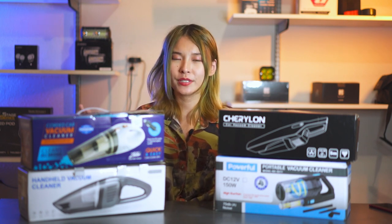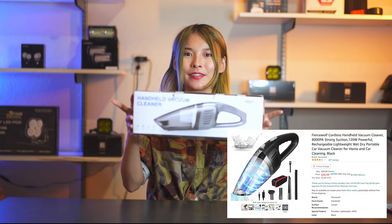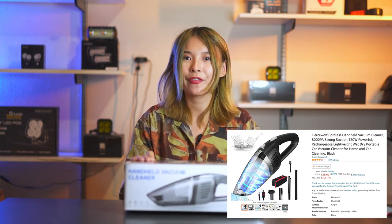All of those 4 vacuums have a lot of sales on Amazon, and they're all pretty cheap. They're around $20-$30 price range. The most expensive ones are no more than $40. First, let's open them up and see what's inside those boxes. As usual, we start with the cheapest one. This one is $26.99, and it's 120 watts with 8,000 pascal.